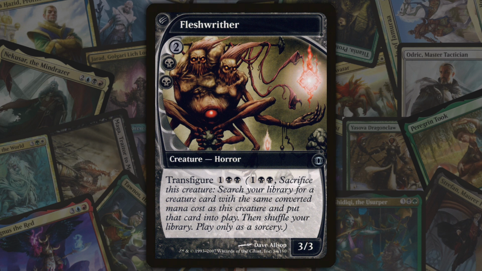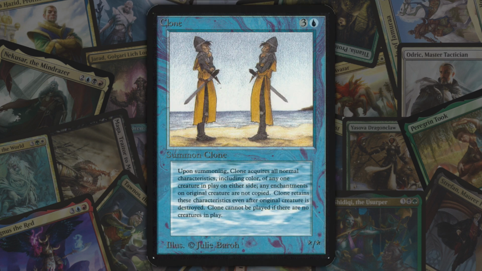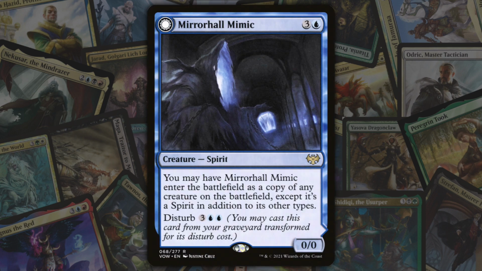Now, you may be wondering, how in the blue hell can you build a deck around a single card? Well, isn't that the beauty of Commander? What do you do when you can only have one card with an effect that you want more of? Clone it. The beauty of Fleshwrither's CMC is that most clone cards are also 4-drops. So that's why cards like Clever Impersonator, Sakashima of a Thousand Faces, the original Clone, and a really fun one, Mirror Hall Mimic, are great in a deck like this, where not only can you fish them out with Transfigure, but you can recast them out of your graveyard with Muldrotha.